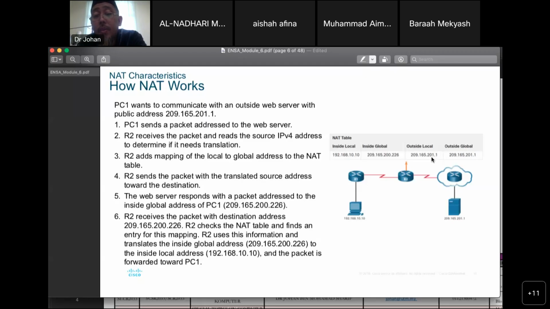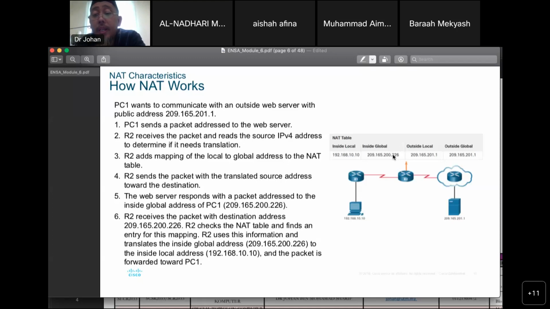R2 receives the packet with destination address 209.165.200.226, checks the NAT table, and finds an entry for this mapping.